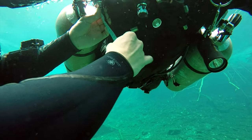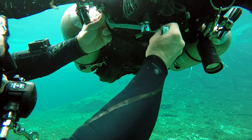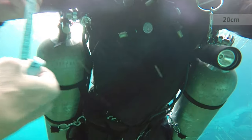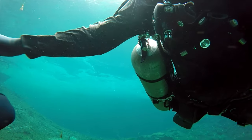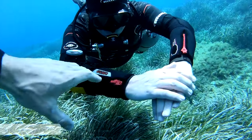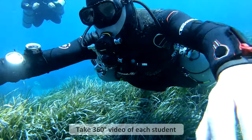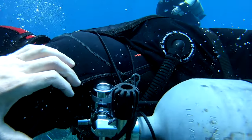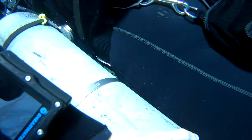It's a good idea, as you can see here, with a flexible tape measure we have, we're able to check if the low pressure inflator hose is the correct length for somebody's dry suit or BCD inflator. Of course, you can pick this up anyway when you do a 360 video of somebody's complete equipment. You can see here the BCD inflator hose is sized perfectly. The cylinder valve is sitting flat and close under the armpit. Cylinder bungee has the correct tension.